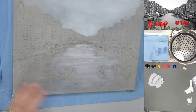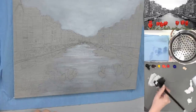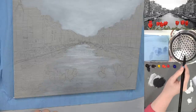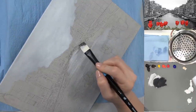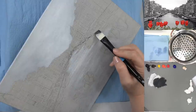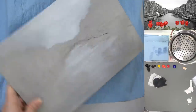Okay, so there we go. That's what we're going to do there. Now let's get a little bit more black, and a bit more water. I'm going to darken up along the canal line, so I'm going to go right up next to the boat. I'm just using that edge of my brush to darken up the line of that canal.